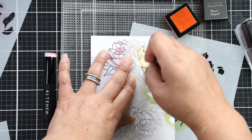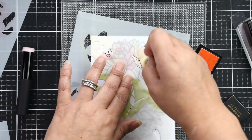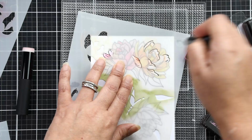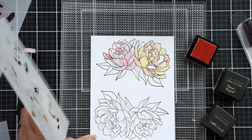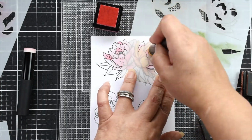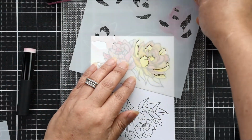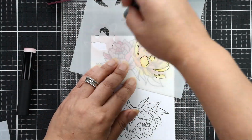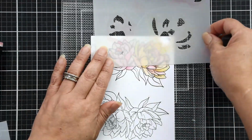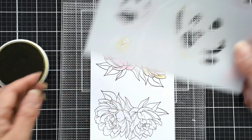For the flowers, again, I am using the same stencil, just following the steps. I'm going to use colors from the 4 Scoops ink set because I want tones of yellow and pink and orange, a little bit of coral, and I'm also going to use a little bit of magenta and rubellite to bring some of a deeper tone of pink. Just because I like the contrast of the yellow, the pink, and the blue. It's going to be really nice for this layout. So I'm just, again, following the steps that are shown in the presentation card just to color my flowers.